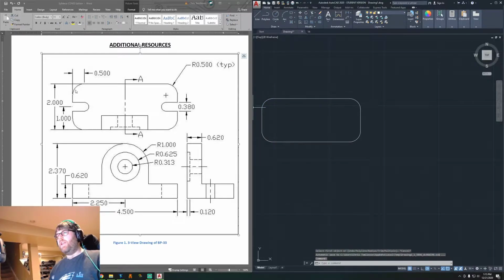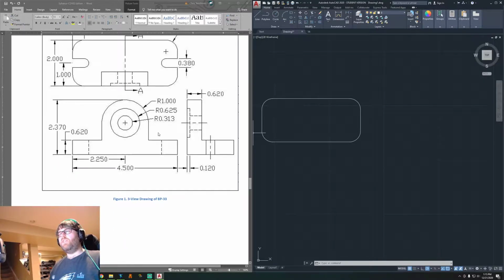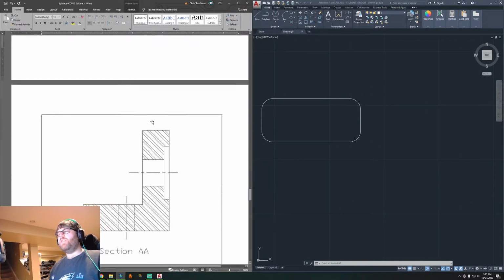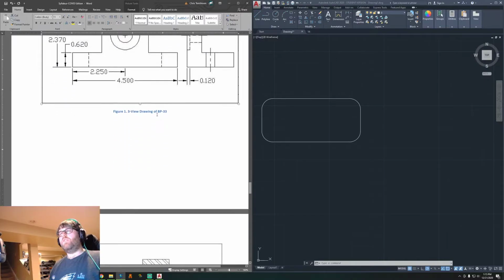So you could see I now have like the start of the outside of this top drawing. Then we'll eventually draw the notch, and then towards the end we'll end up dimensioning it. But that's what assignment 2 is. It's just recreating this in 2D fashion.